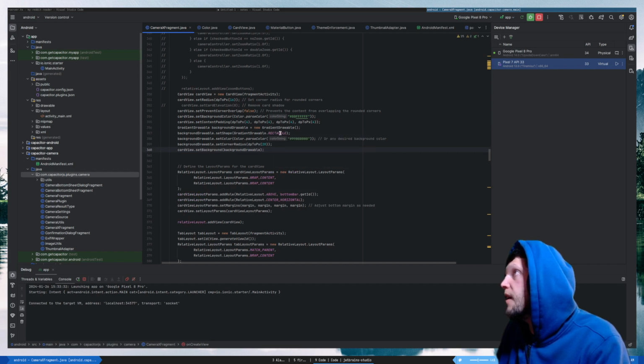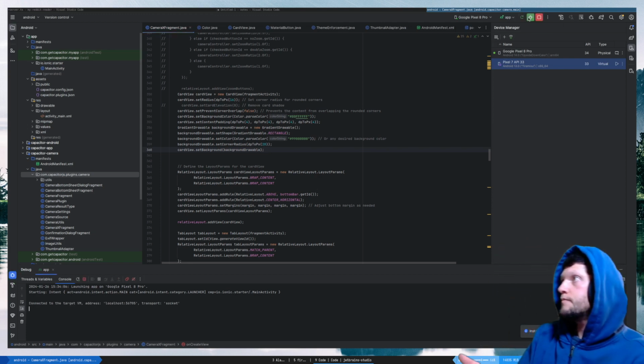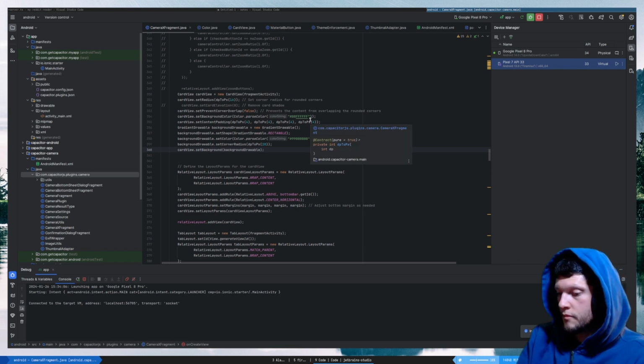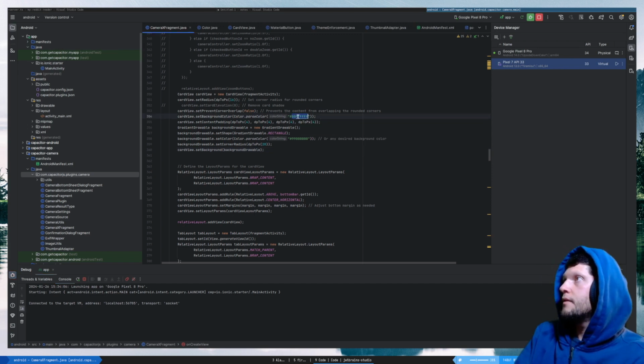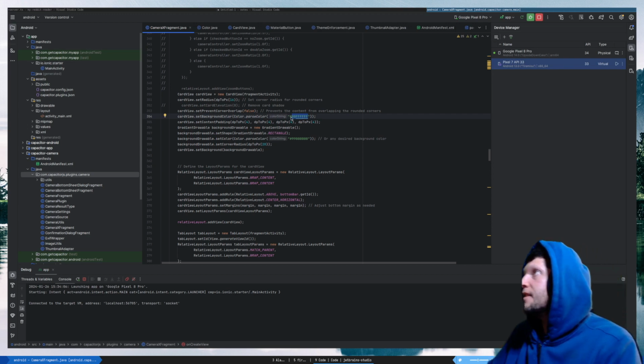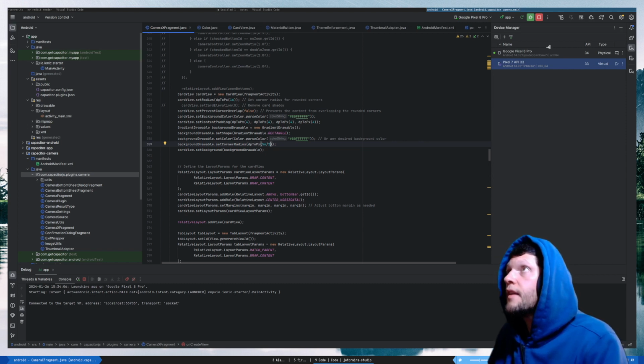Set shape rectangle? Ah, that's the way. That did it. I don't like it, but it works. Now we're gonna say, make it like that.